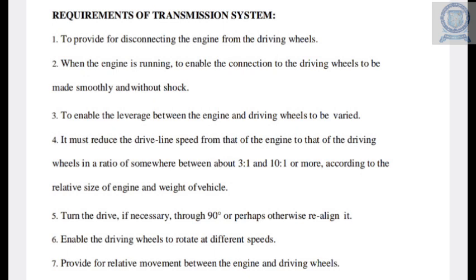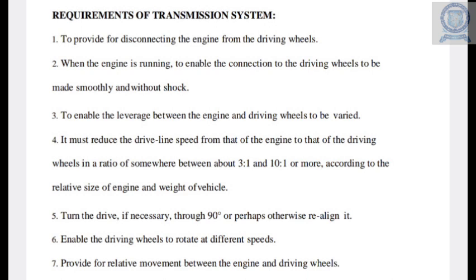Requirement of transmission system: to provide for disconnecting the engine from the driving wheels when the engine is running; to enable the connection to driving wheels to be made smoothly and without shock; to enable the leverage between the engine and driving wheels to be varied.